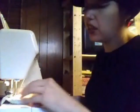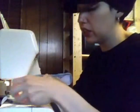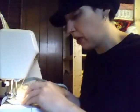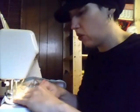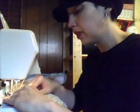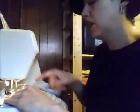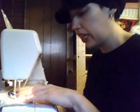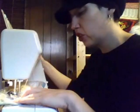Put the needle down in the Velcro and the corners as you turn it, so that you can just turn it on the needle and you don't have to worry about repositioning everything. The needle will hold it in place. Are there any pins? No pins on this one, and you don't need any pins. You can just hold it in place.